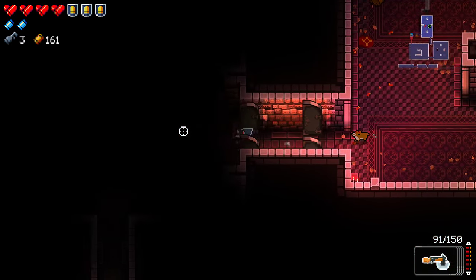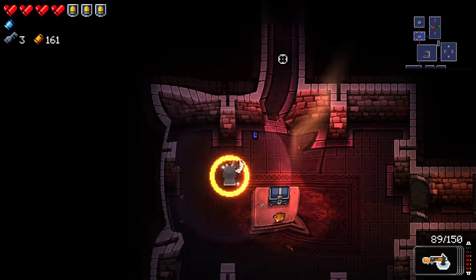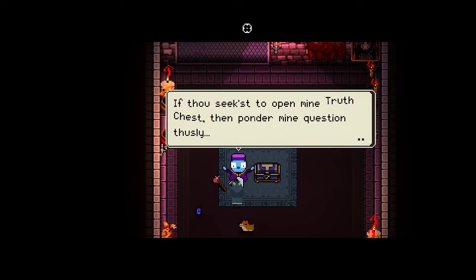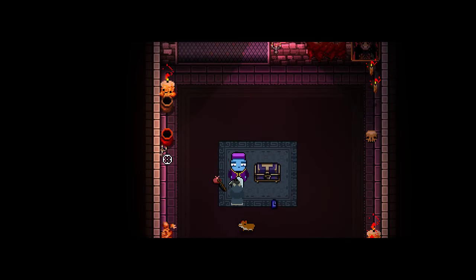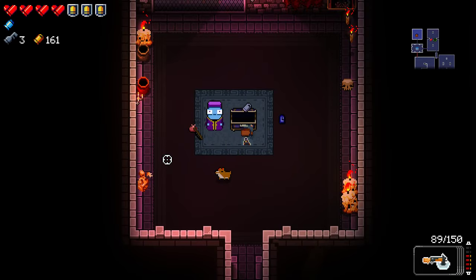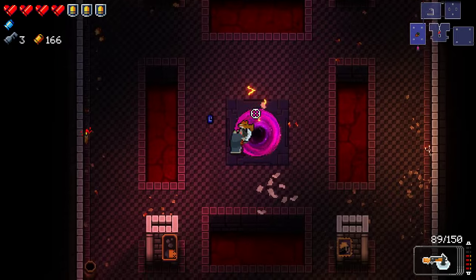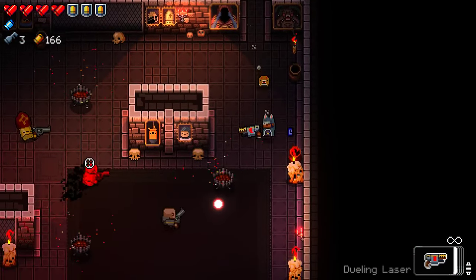So we'll try and check Brother Albin. Hello, Brother Albin. There are several truths. It is made of sulfur, charcoal, and potassium nitrate. You can answer anything, by the way. You fucker. You gave me money. Honey, if there's one thing I didn't need.